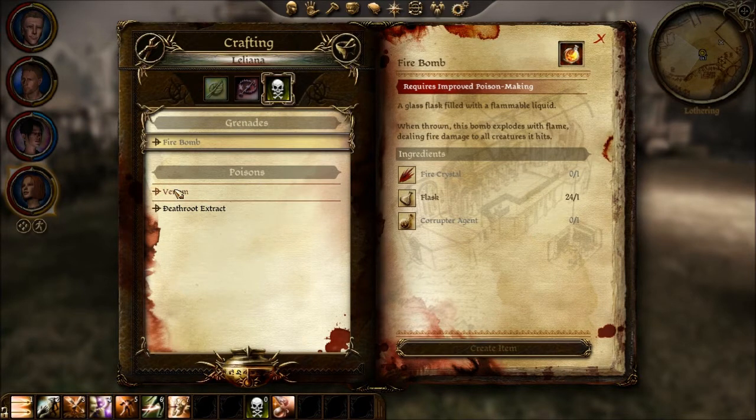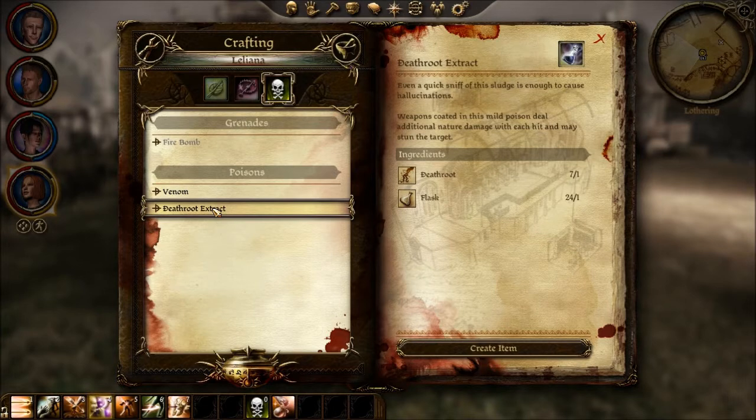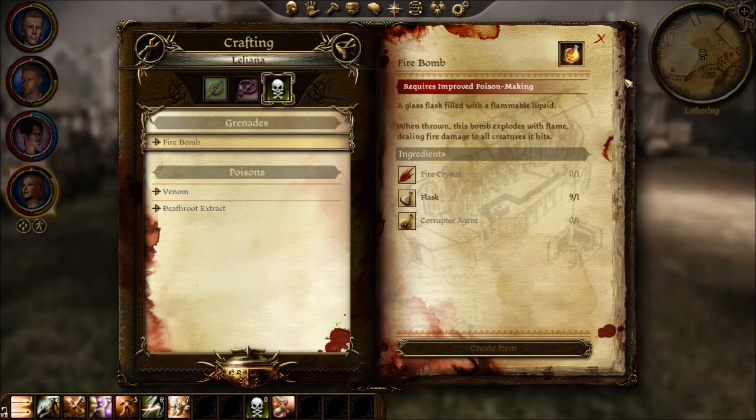She should be leveling up sometime soon, I think. I can make those. Even a quick sniff of this sludge is enough to cause hallucinations. Let's create some. And let's create some of them. Alright. And what I need is, fire crystals and corruptor agents.